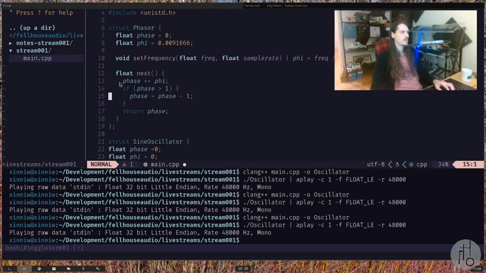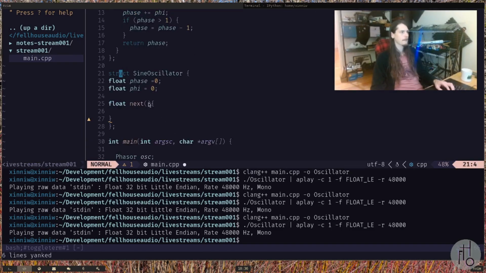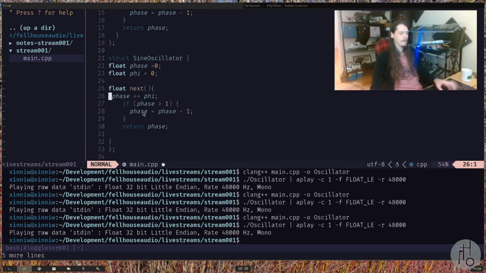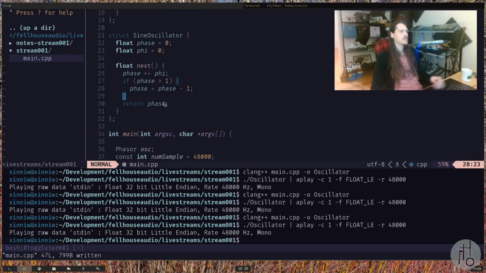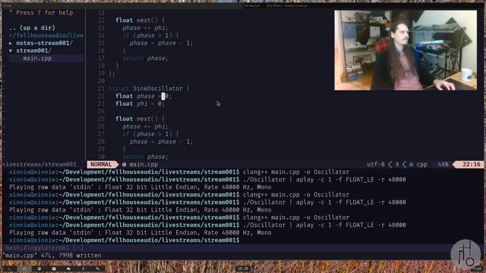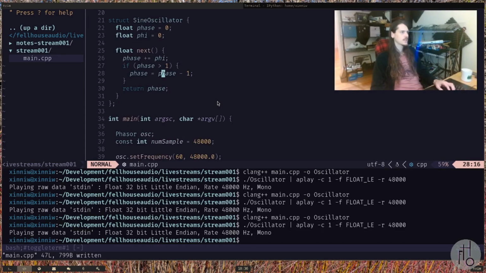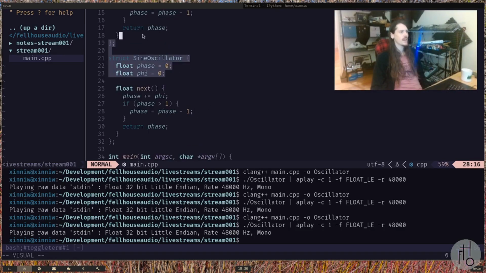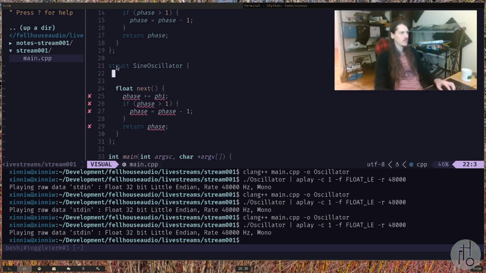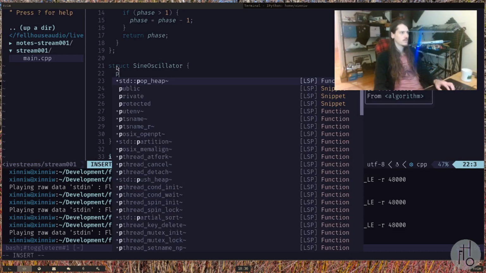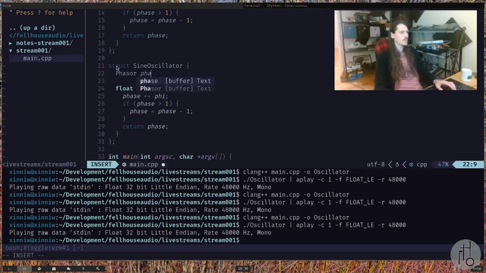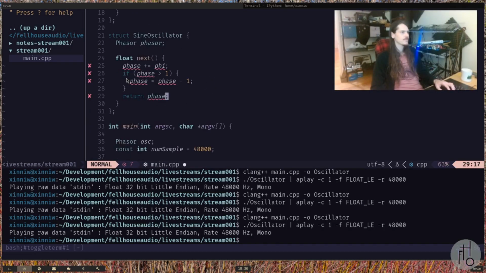All right, I'm just going to copy paste a little bit of what we got here. I could reuse the phasor object. Like I could give this a phasor. I can't think of a compelling reason why not to. All right, we'll do that.